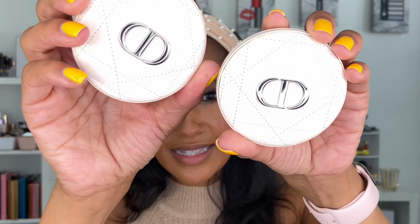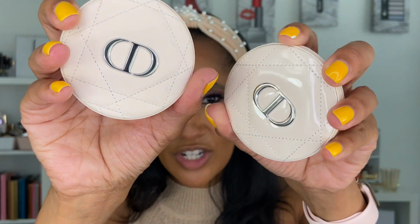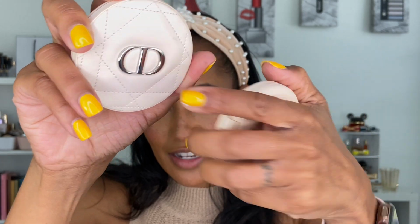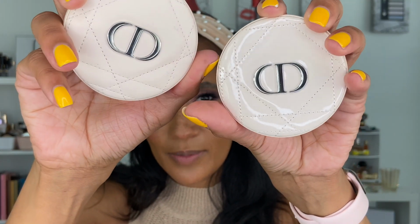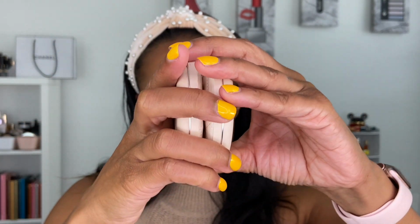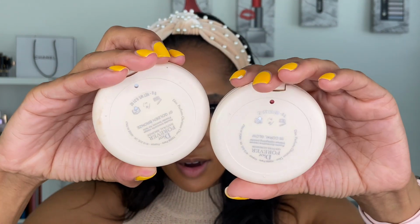The difference is that the new Luminizer has this shiny, hard outer plastic packaging, whereas the bronzer has more of this cushion packaging and it's not as shiny. So hopefully you can see the differences between the two packagings. But in terms of their size, they're both the same size width-wise. And then on the back of them, they are quite similar. So just to show you those differences. Product amount, we get 6 grams of product or 0.21 ounces of product. And like I said, they do retail for $48 each, and we get a total of 6 shades.